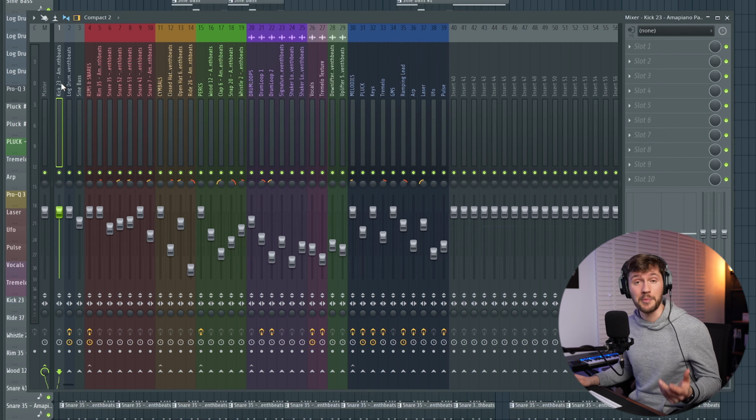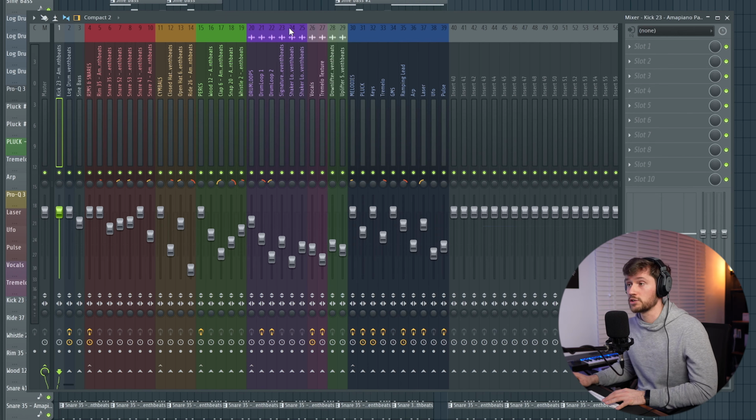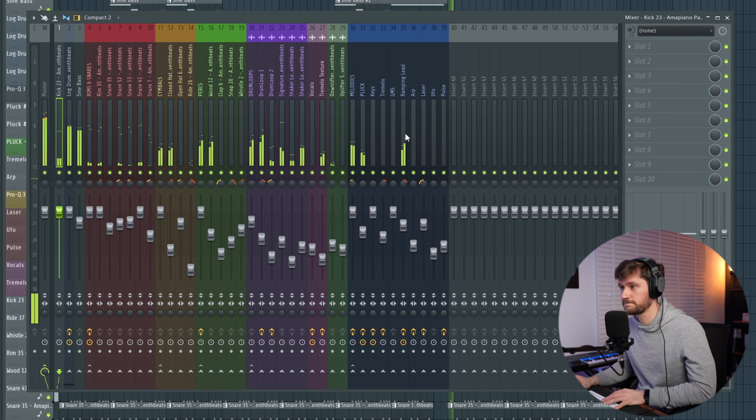So when it comes to the kick, I mix it at minus 12 dB, and I usually add the log drum between minus 9 and minus 12 dB. So it sounds like this. So the log drum is present, but not that present. So you want to keep it a little bit balanced. So in some of the Amapiano beats, the log drum goes all out. That's not my style. I like it this way.